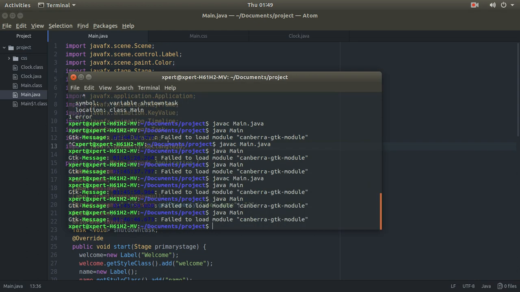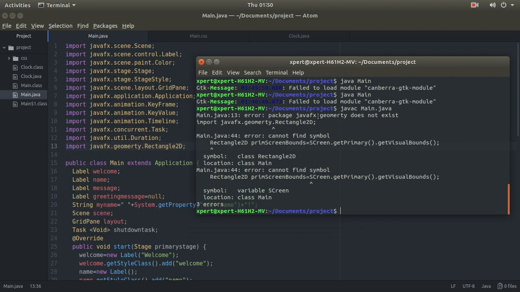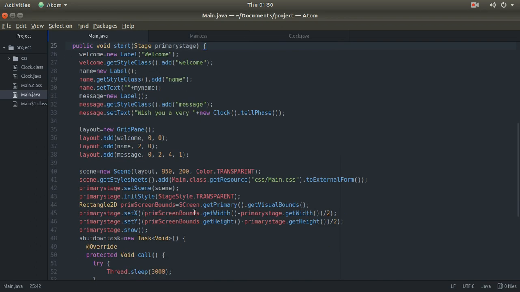Let me close, let me recompile. There's some problem, and apparently there are some spelling mistakes, not logic or something else. Geometry, this spelling mistake, and this is spelling mistake. Okay, we'll have to remove all these things.